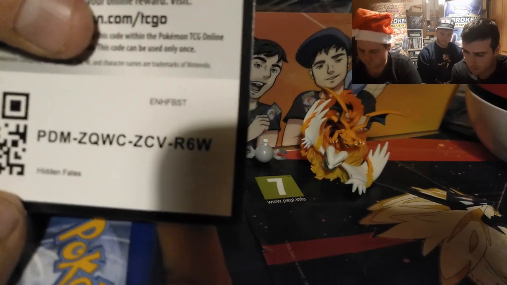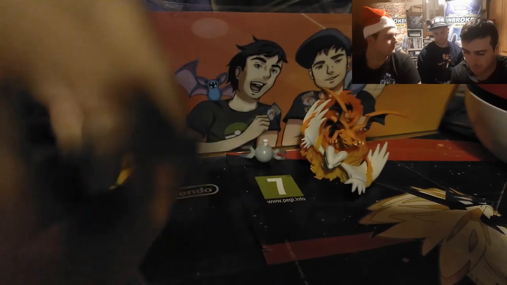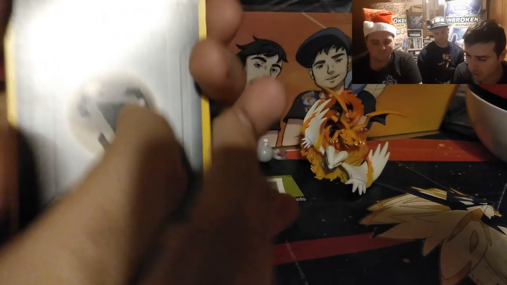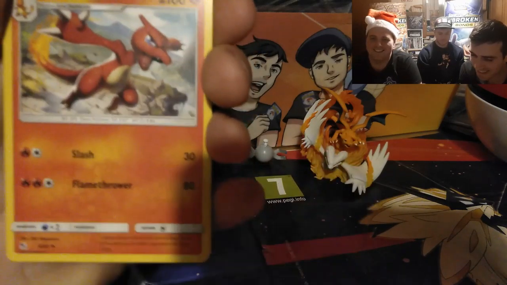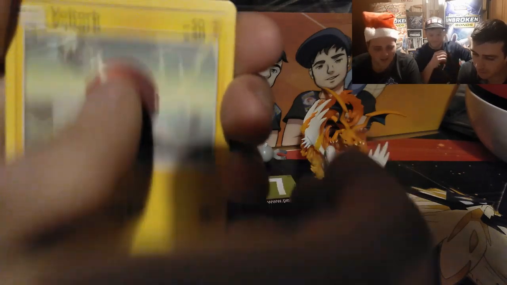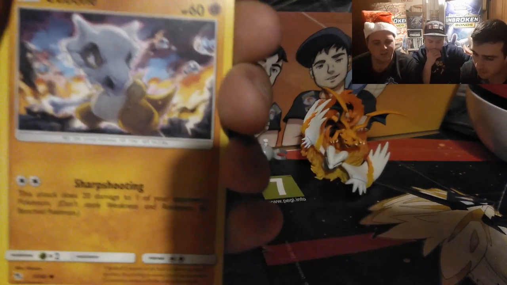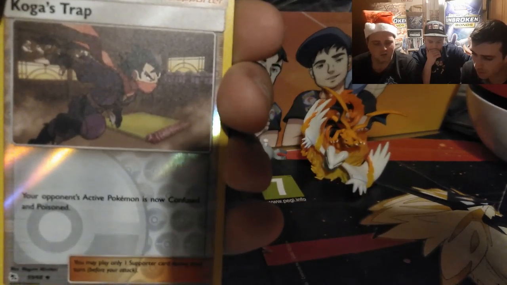Alright, I already pre-opened the pack a bit. Code card. 1, 2, 3, 4. Metal Energy. Magmar. City Gym. Charmeleon. Pikachu. Voltorb. Koffing. Cubone. Weepinbell. Geodude. Koga's Ninja Trap reverse. Ninja Star. Nothing holo, Butterfree.